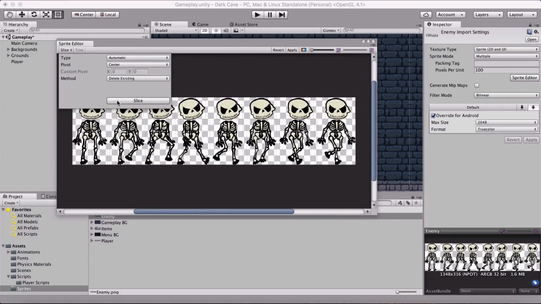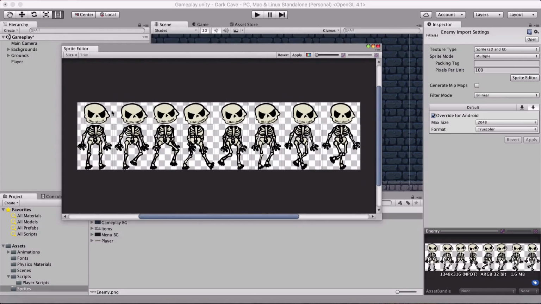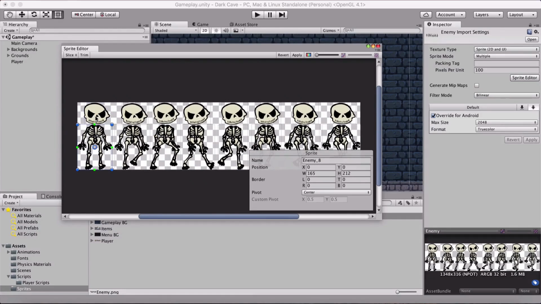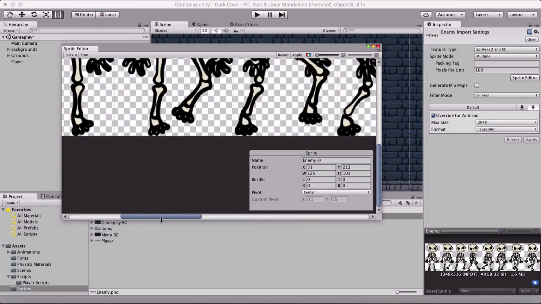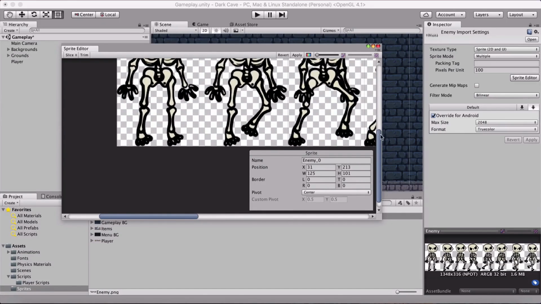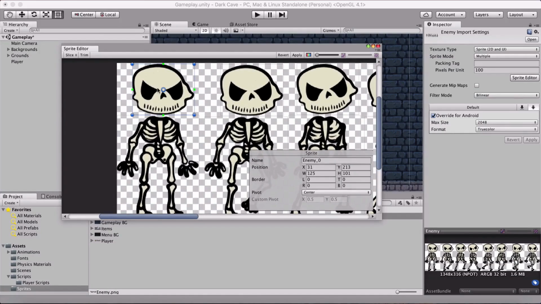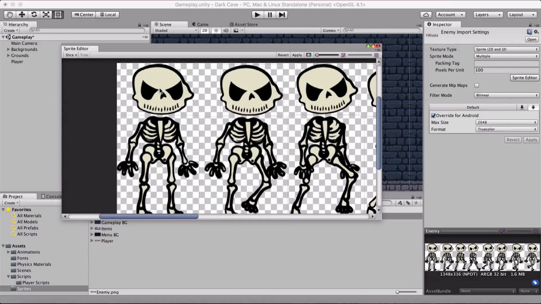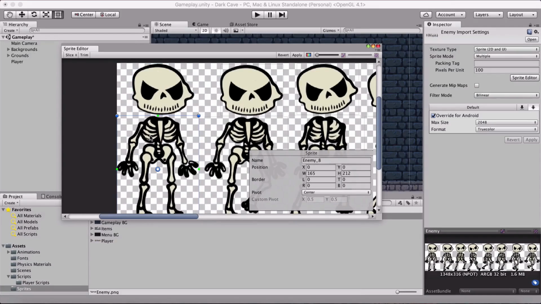When I click slice, we need to watch one thing, because we will have problems here. Notice it has sliced the body of the skeleton separate from his head. So we need to remove the slicer, or however it is named, I'm not sure, around the head of the skeleton. Simply hold Command and press Delete. On Windows, just press Delete. Now selecting the bottom one, which is around his body, simply resize it like this.